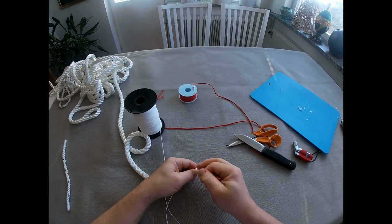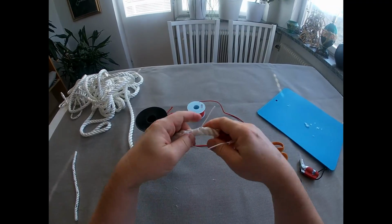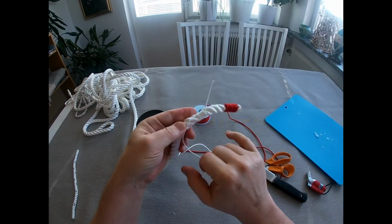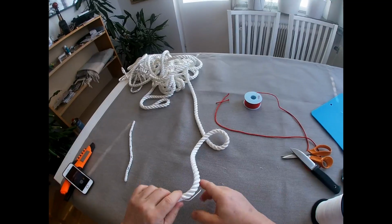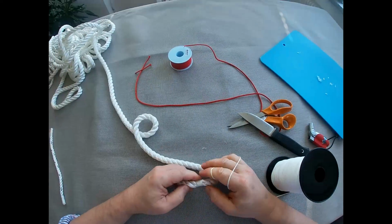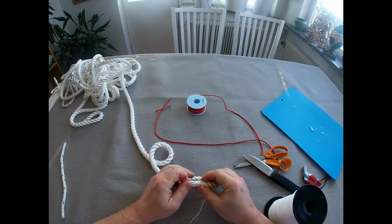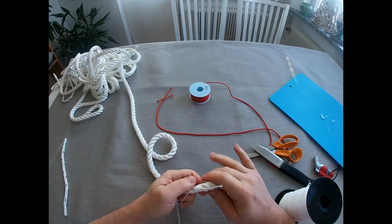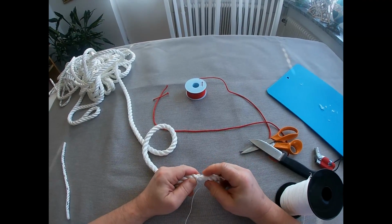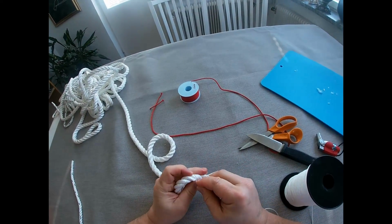Same thing. Close the loop, tighten there, tighten there, tighten there. Now it's harder to see, but again we have the loop here and I can't cut. I need to pull this loop into the middle. So we'll see how that will go. This line is not so comfortable to pull in. A bit more. There we go. So almost pulled it too far, actually. A bit hard to see. I think it's probably over here, but it's pulled in and I can't see the end from here, so it should be okay.